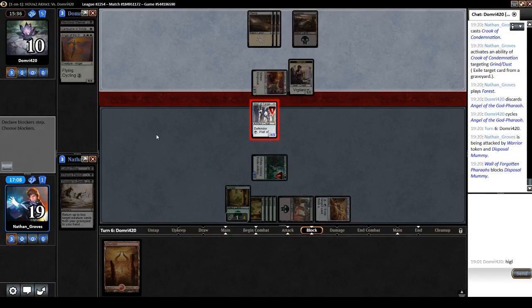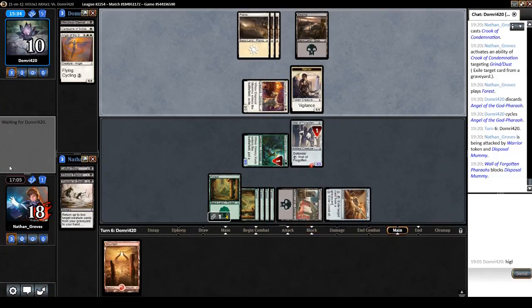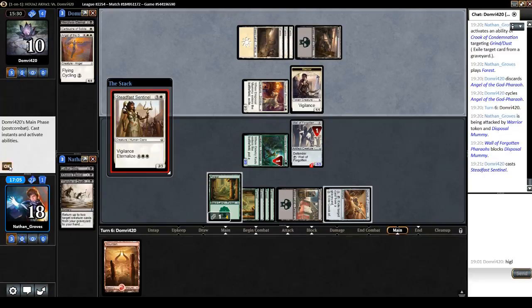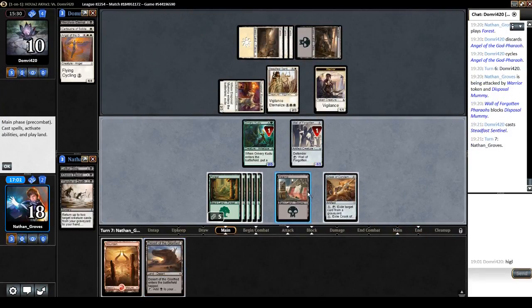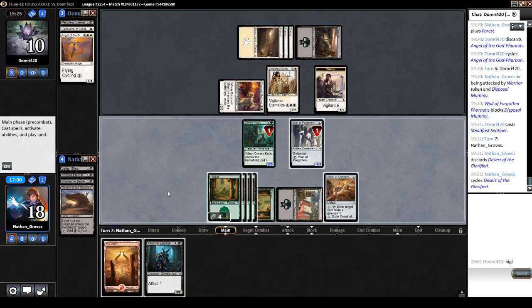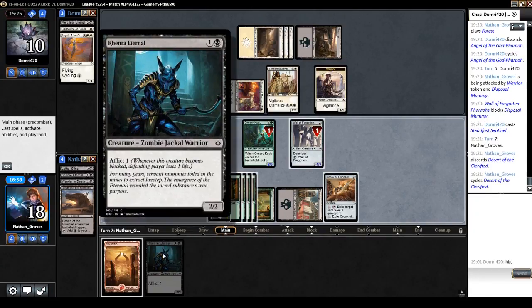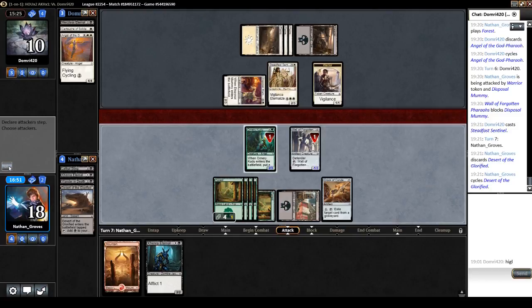If you would like to trade a spell for a -1/3 wall, I'm more than happy to oblige you. Okay. I'm going to cycle that. Turns on my wall also. I'm not going to play that. But I will pass though.